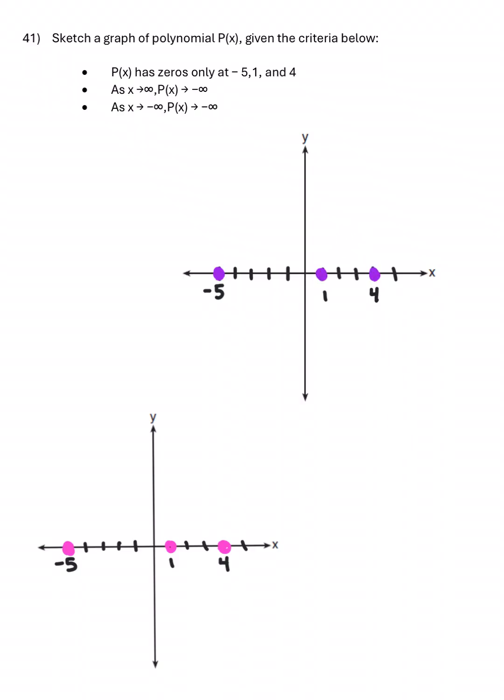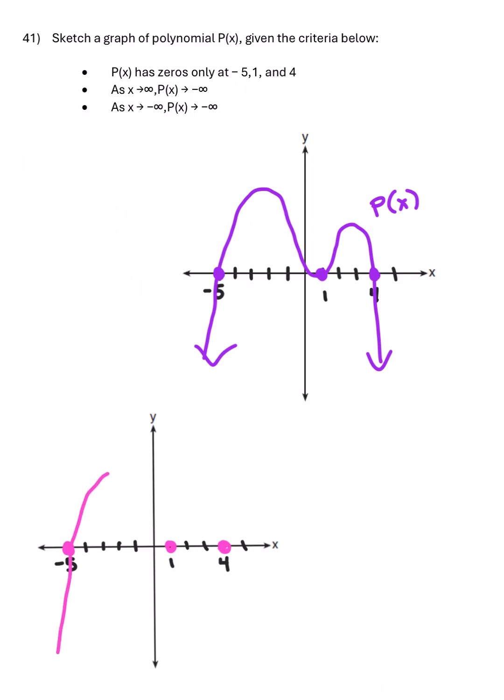So let's draw that out. Okay, that's our first possibility. It could come up here, start coming down and bounce at +1 and come back through at 4. So if you drew this for P of X, this one works. The other way it could do it is, let's think about it. If we came up through -5, came down through 1, couldn't it bounce right here as well at +4? So the second option for this graph would be like this, and have it bounce at +4.